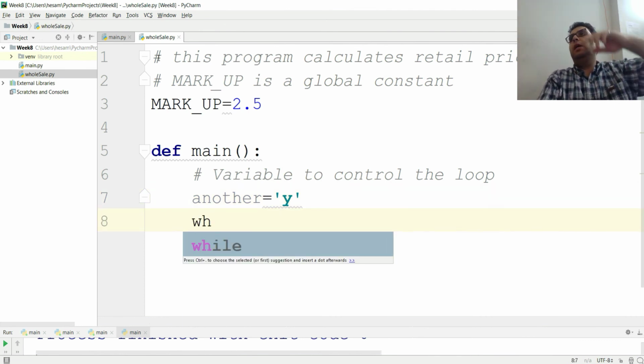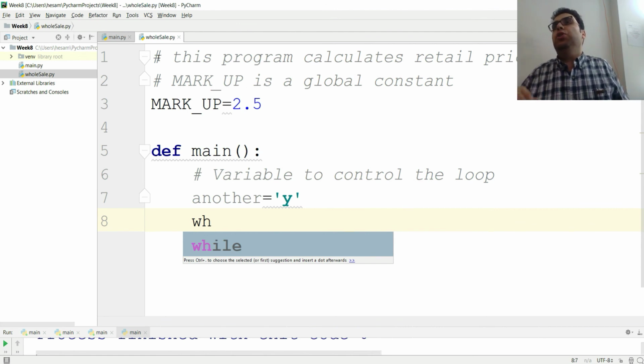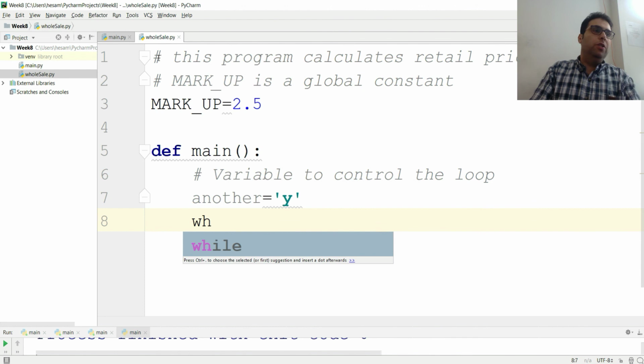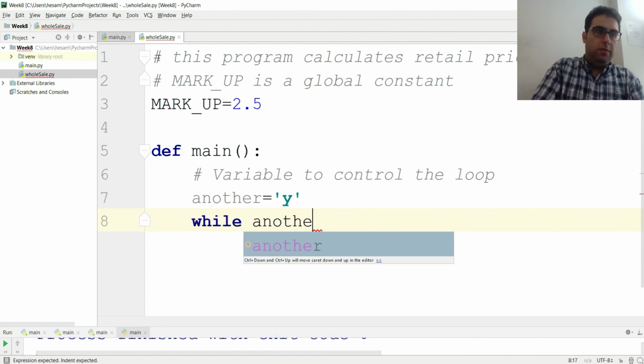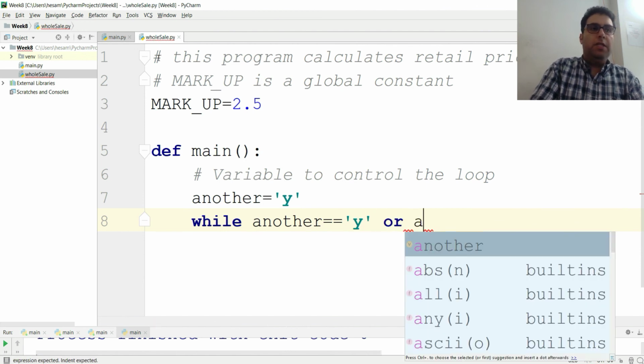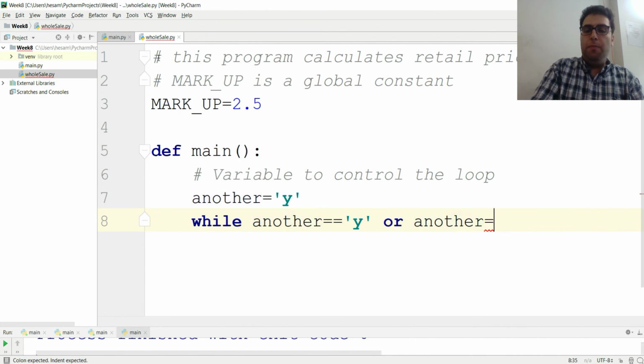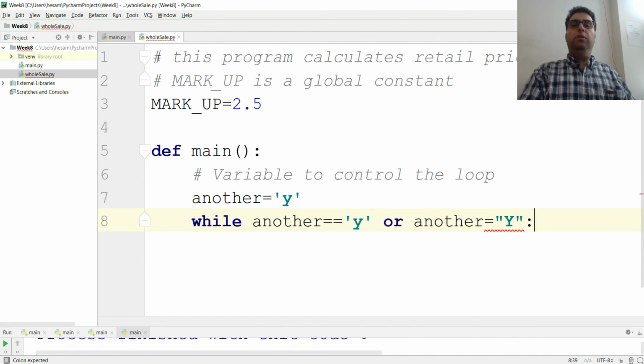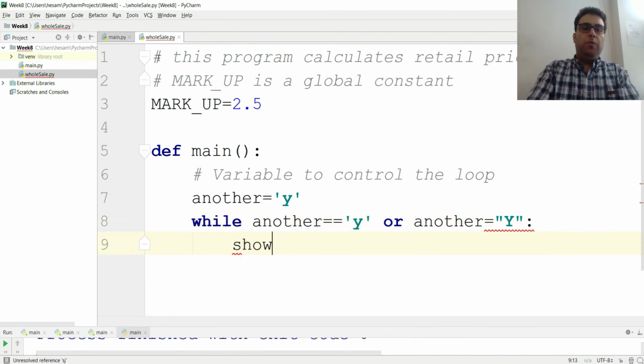So this is supposed to repeat itself as much as the user wants. So this is the ask user, would you like to continue and repeat the program kind of loop. I'm not going to have an input validation loop inside of that. As far as another is that or this, because the user might put any of those, we're going to call a function or module called show retail.